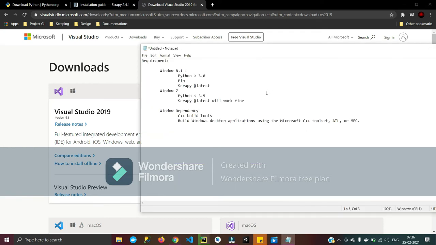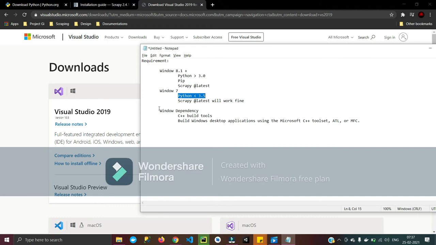Here's a list of how you can install Scrapy in Python on different platforms or different versions. If you are using Windows 8 or 10, Python 3.5 will work with the latest Scrapy. If you are on Windows 7, Python 3.5 will not work.